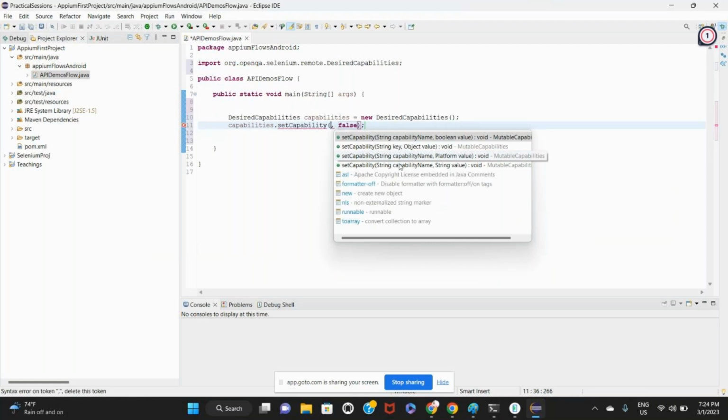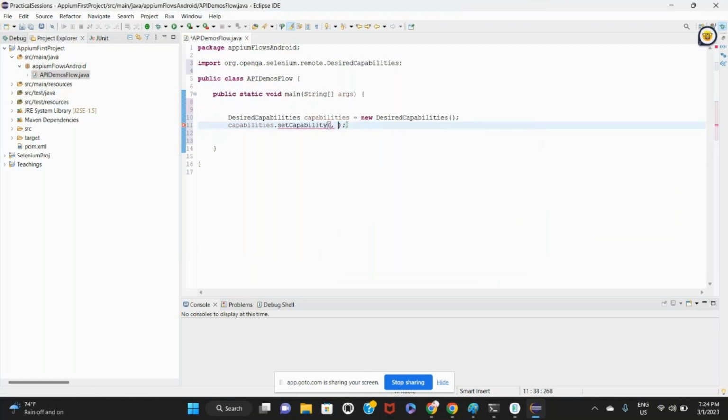So what are the capabilities that we want to set now? Let's talk about them. In the Appium Inspector, we gave only the platform name, right? We haven't given anything else because there is only one device available, so we don't actually want to give any more capabilities. But in the real world, we need to give a few other parameters as capabilities, such as which app you want to invoke. These kinds of things you need to provide. Those are the key value pairs.